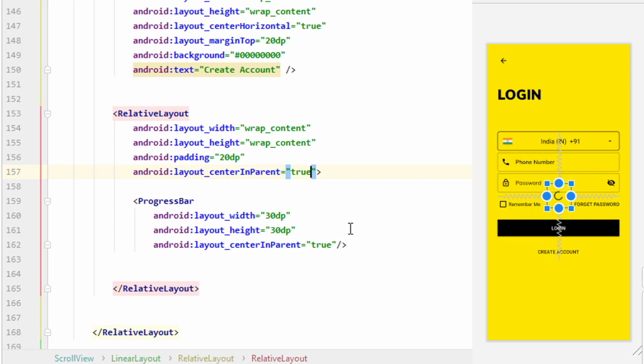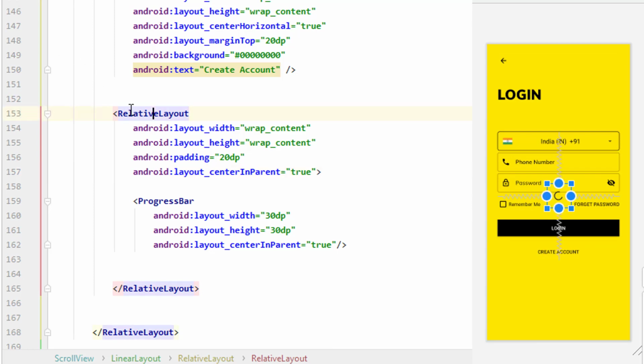So by adding this center in parent, as it is inside this relative layout, the inner relative layout which contains all these fields, it will be at the center of all these fields. So you can see here, we need to add a background to this progress bar.